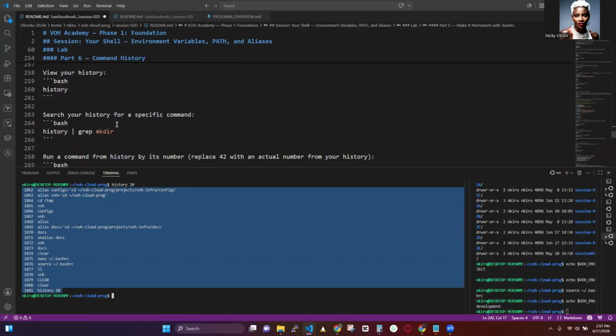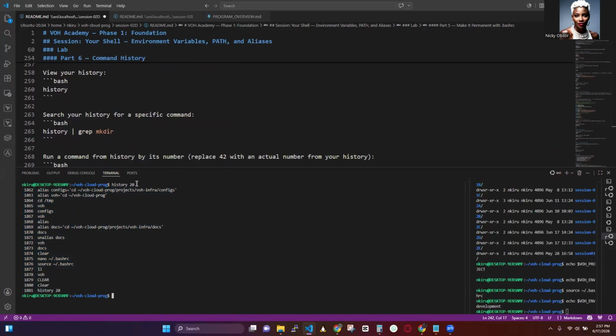So let's say you want to search history for a specific command. You could also do that. Had I not put 20, it would pull up a whole bunch of commands. We can also search history using the grep command. I think we already talked about the grep command. If you're looking for the pattern mkdir, make directory, you search inside all the history, all the commands you've run.